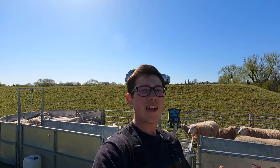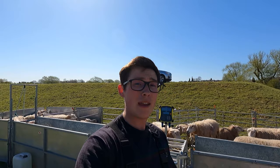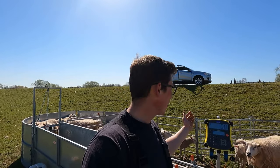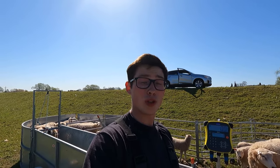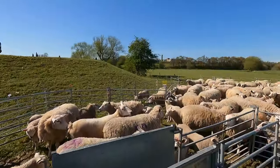Hello everyone, Will again here, and today on the farm we are going to be weighing the lambs in the flock. So the lambs are coming up to 8 weeks old, so it's their second time to be weighed. So basically what we're going to be doing today is using the new TRU Test EziWeigh 7i that we've got from TRU Test. So I can't wait to use that, it's going to be really exciting, and after that we're actually going to be foot bathing too.